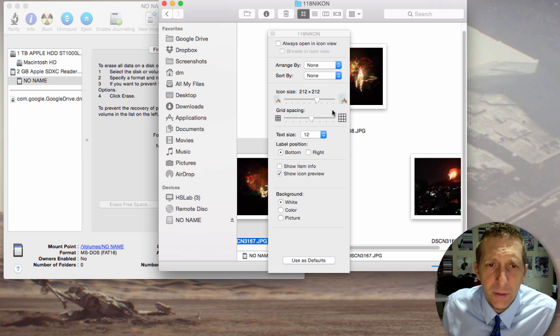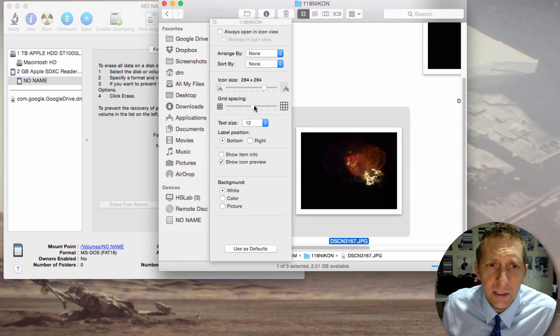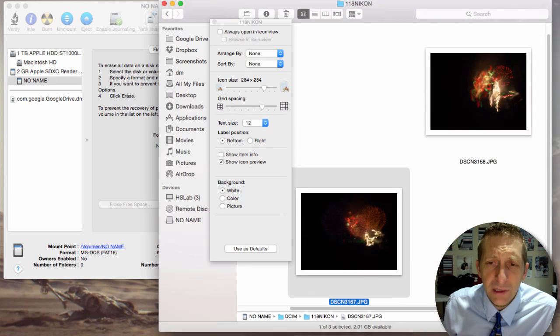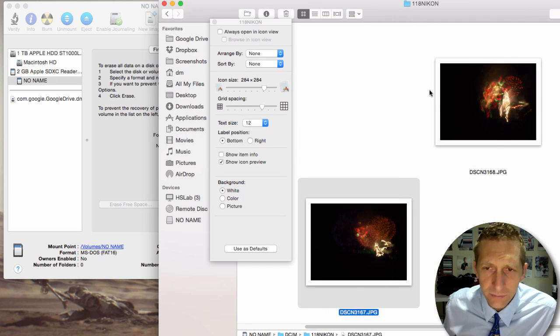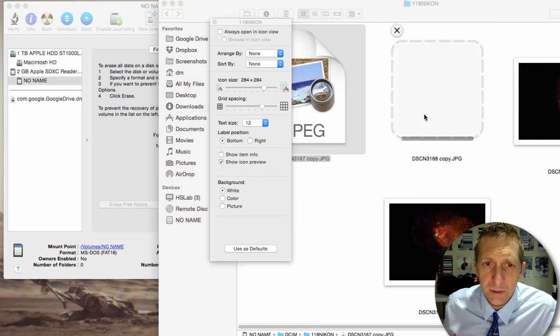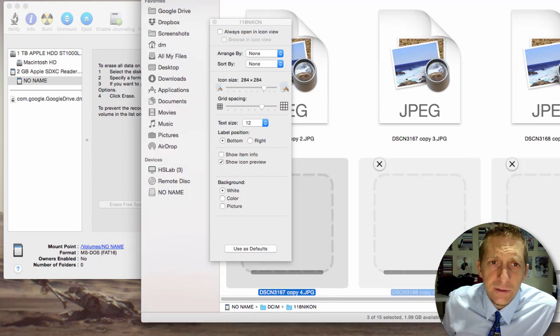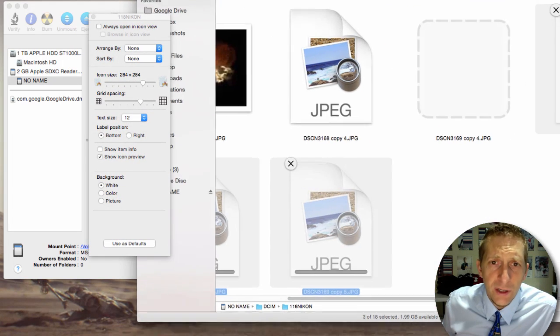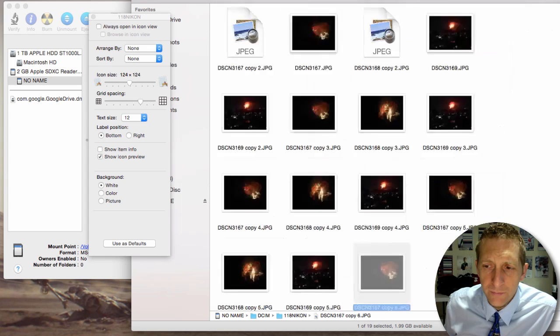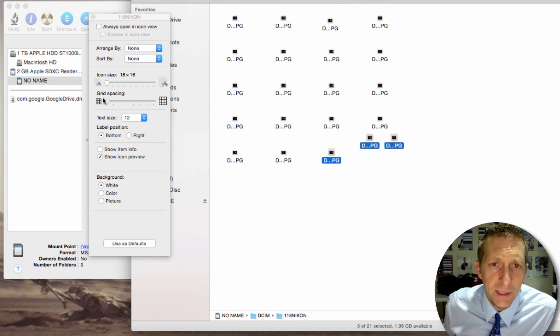I love this part, because then you can come up here and increase your grid size, see how the grids are going bigger or smaller. If you have a lot of photos on here, it's definitely helpful. So let's just paste a bunch here. If you notice, we have a grid view now. Notice here we can change our grid spacing to here.